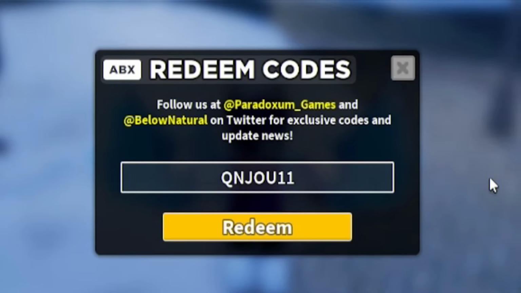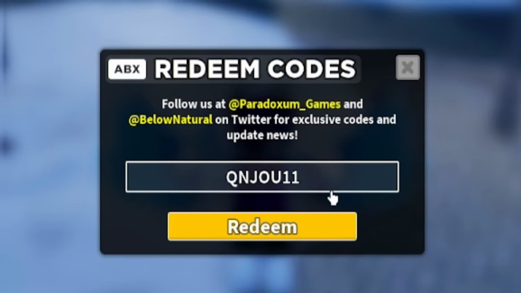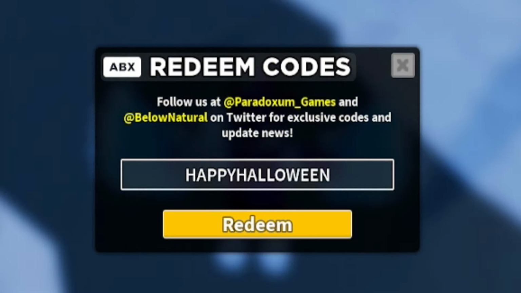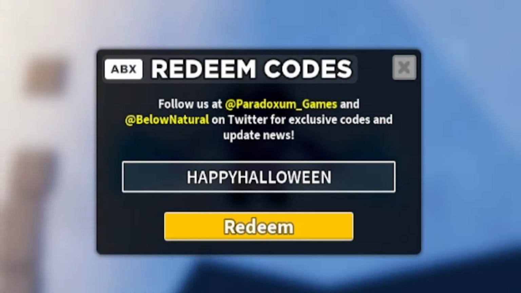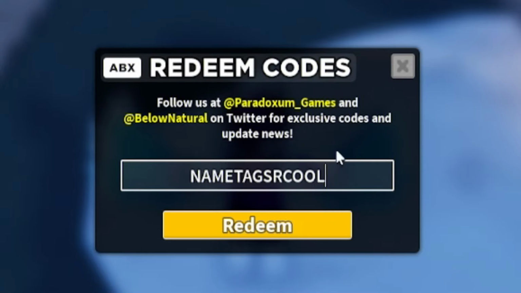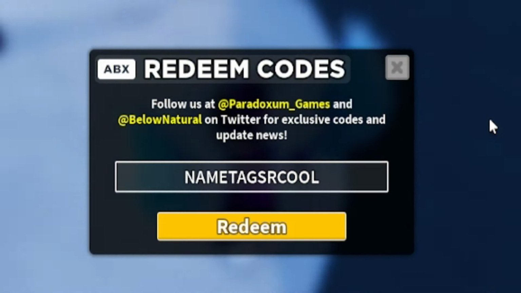Now, guys, after you've redeemed that code in, go ahead and enter this one. It's gonna be the code Happy Halloween. So it's HAPPYHALLOWEEN. Now, when redeeming these Tower Defense Simulator codes, guys, it's important you do put in the capitals like me. If not, they won't work. Next, redeem NAMETAGSRCOOL. This will give you guys the following name tag, which is kind of nice.